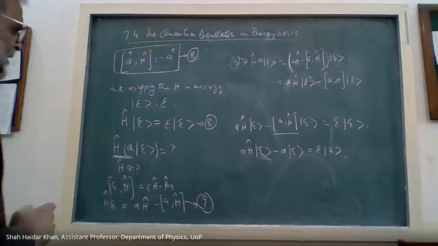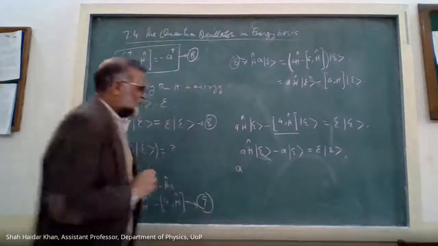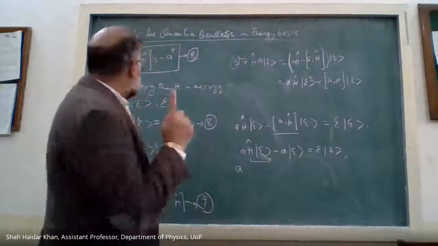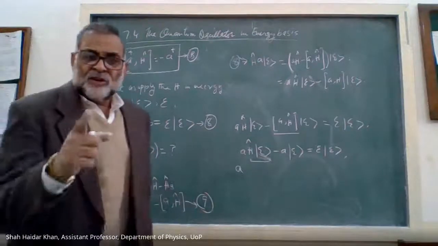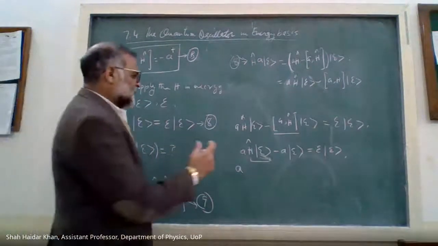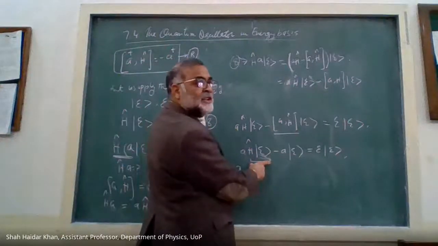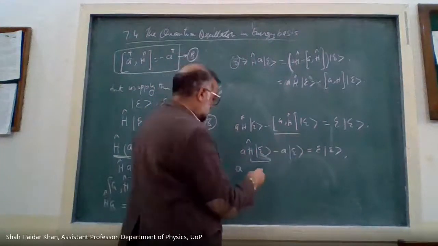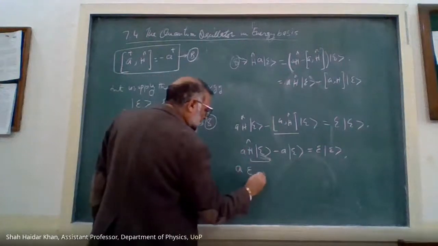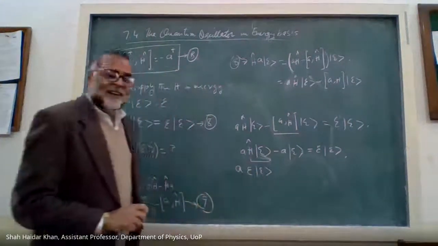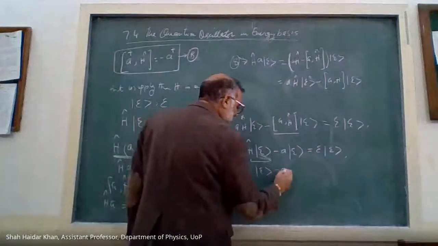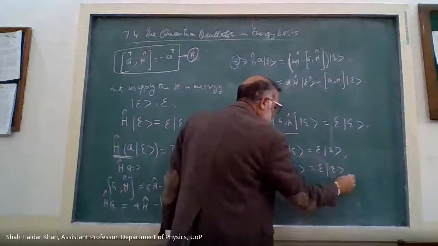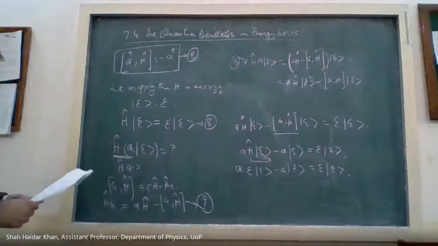Okay, A H to H same. Okay, so what is H E from the equation we just did, the eigenvalue equation? When we applied H in the energy basis, we said H E ket is equal to epsilon into E ket. So I am putting that value here: epsilon into A E ket minus A into epsilon is equal to epsilon into that.